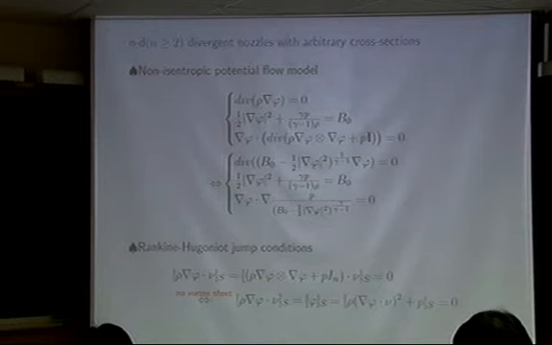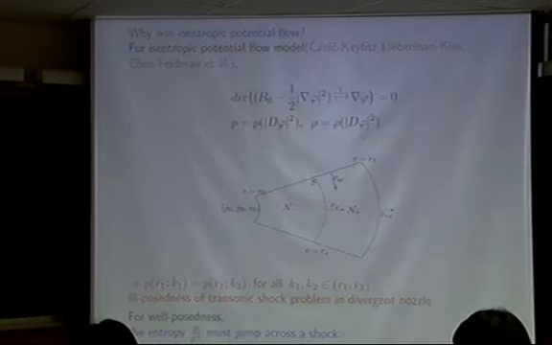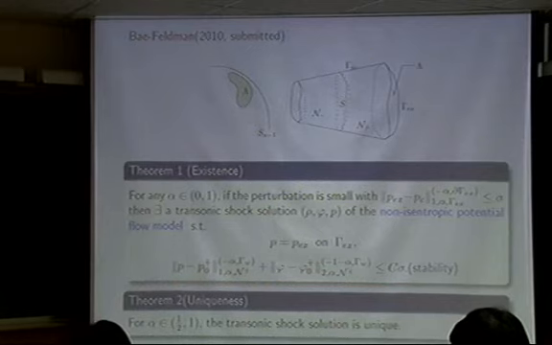When we do that, we also have to look at the Rankine-Hugoniot conditions more. For the isentropic potential flow model, people can only add the Rankine-Hugoniot condition from the conservation of mass, and then the continuity condition, which basically means that we exclude vortex sheets from our shock. Those were the only two conditions we can have for the isentropic case. But when we start allowing the pressure to be an independent unknown, then we are allowed to have all the jump conditions from the original Euler system. That means we allow the jump of entropy across the shock. So now we really start seeing that the entropy is something important.